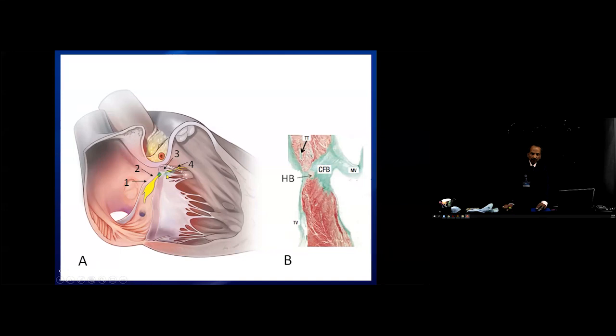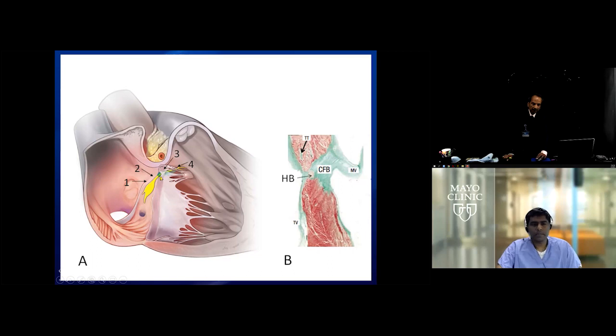Everything that's proximal to this line of attachment is not going to be the His bundle. It's either compact AV node or it's going to be the transitional zone or trigger zone as the AV node moves forward to become the His bundle. But once we cross this, we're in the membranous septum, part of the ventricle, and there we get the actual His bundle, and we also get the separation into the right and left bundles.